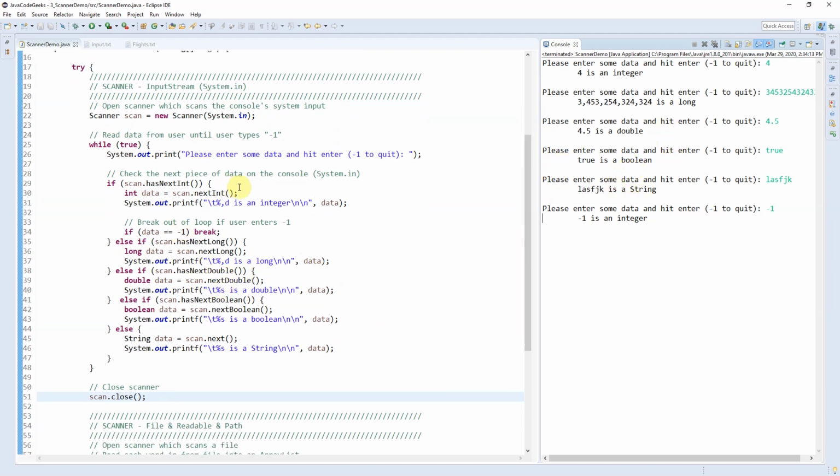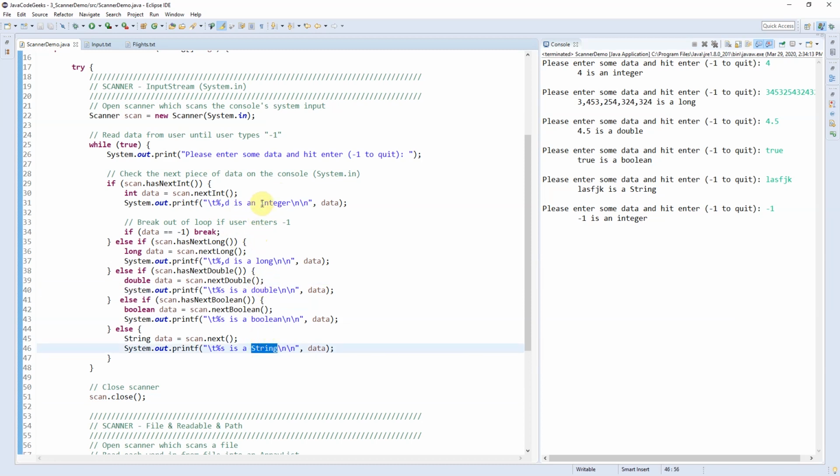And you're almost always going to read it into one of these data types. Typically it's either an integer you're reading in, or a double, or a string. Those are by far the three most common use cases I have, reading in numbers via integers and doubles, or just reading in string data from the user.